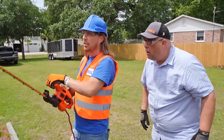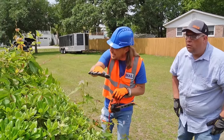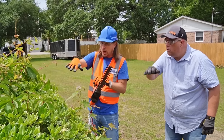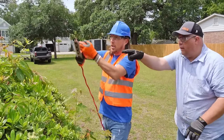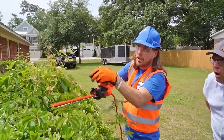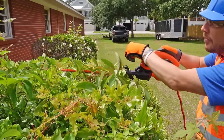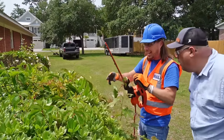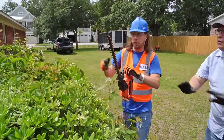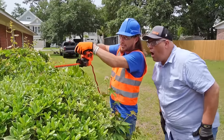All right, so let's see here. Whenever you trim your bushes, make sure you make even strides across the top and across the sides. We've got a couple of weeds here, so we want to make sure we get those out of there too. So just like this, watch. Nice and easy, right across the top. You also want to make sure you stand at a distance because you don't want to fall into the bush. So we'll get those out of the way and we'll keep going. Just like this.